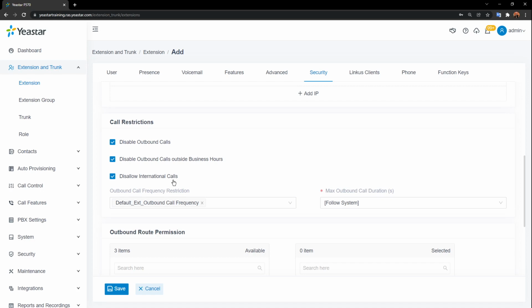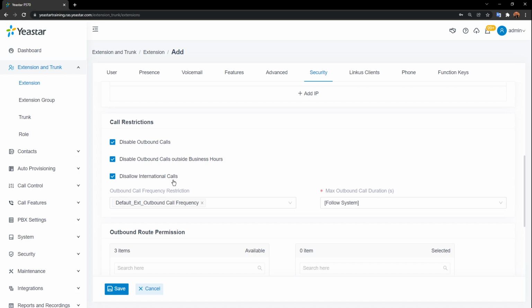And mostly toll fraud happens on international calls, because crazy guys really want to make free international calls. So you can absolutely enable this one. Disallow international calls. Then this extension user will not be able to make international calls. Another way for security enhancement.